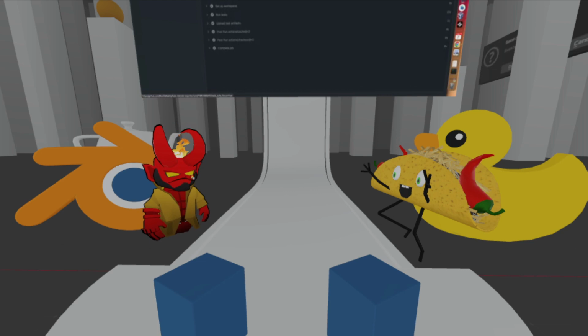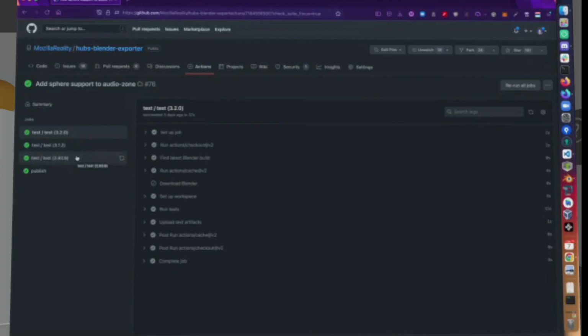This way we make sure that at least the component export works fine in these different versions. That was not the case at the beginning, so having the tests definitely helped. I remember at the beginning there were some differences in the export from 3.2.0 that required some updates in the add-on, and that was flagged by the tests. So they are working pretty well, especially when testing new Blender versions. We will definitely keep adding versions as they are released to make sure it works in as many versions as possible.